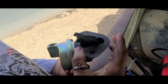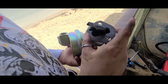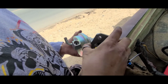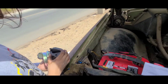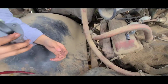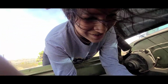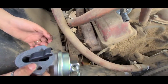Which way did the gasket go? Like this? You sure? Why would you put it like this? Why don't you put it the other way? It's like putting on underwear backwards. But why not flip it around the other way? What's the difference? There's not a difference. Good. Just making sure you knew. Putting underwear on backwards. Have you ever done that before? What? Put your underwear on backwards. Nothing better than that. Little kid.